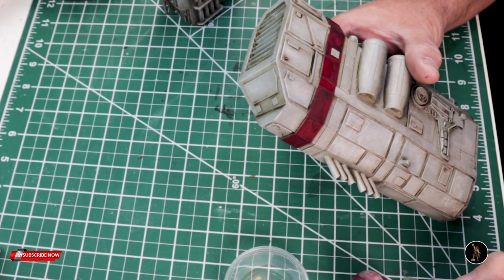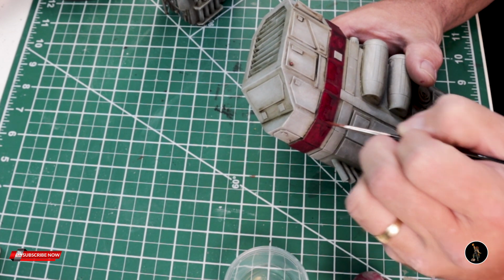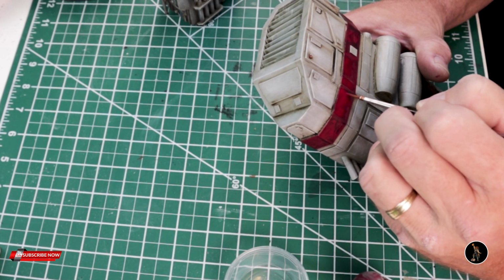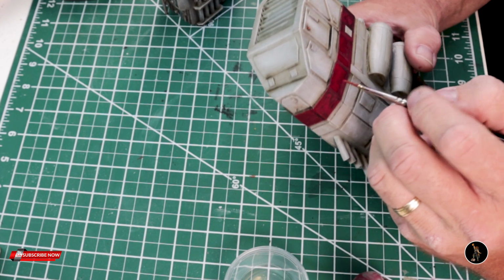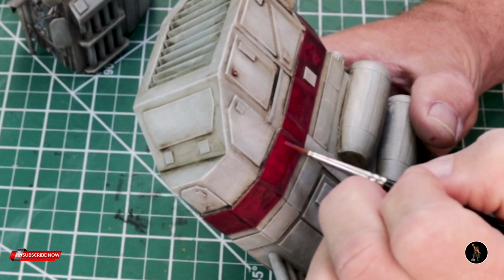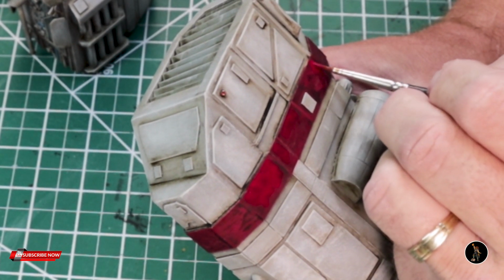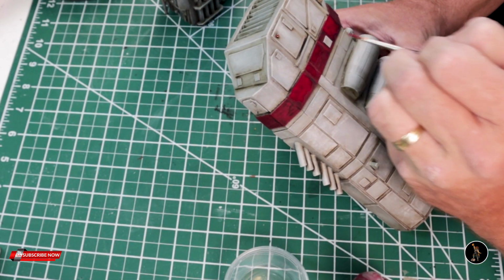I have a solution for this. It's not what I wanted, but it's what I'm going to have to do. Just using the red to start from the top, work my way down. It's diluted a little bit, and so it's still translucent. I don't want to go all the way to the sides, just so that I can still have separation in the panels, but I want to start from the top down and just work that way. It's one of those things, I guess, stay on top of it when you have a project and don't put it off, because now I'm paying the price, but whatever.